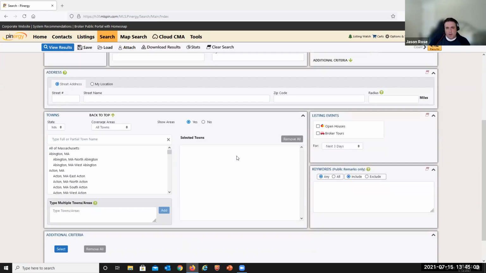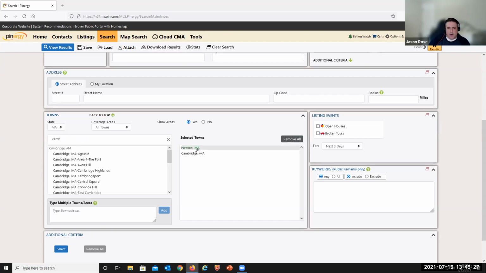All right, let's talk about towns, town selection, and I'll give you a shortcut for town selection. So normally if you want to search a town, you just go here and you click there and you type in the town you're looking for. So like Newton, there's Newton. And then, I don't know, Cambridge. Type it in, click, there we go. You can save a little bit of time.